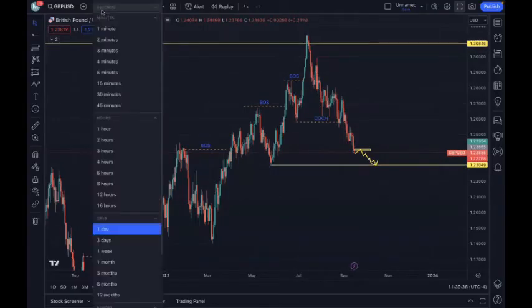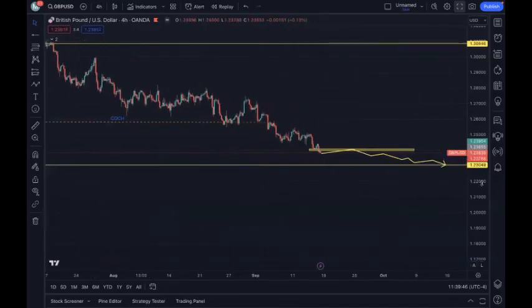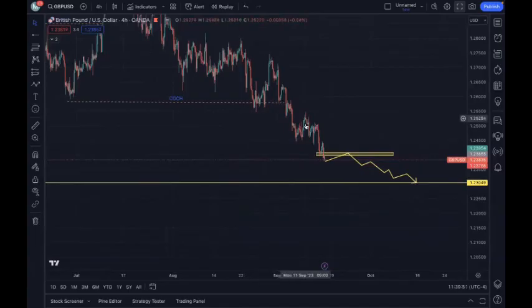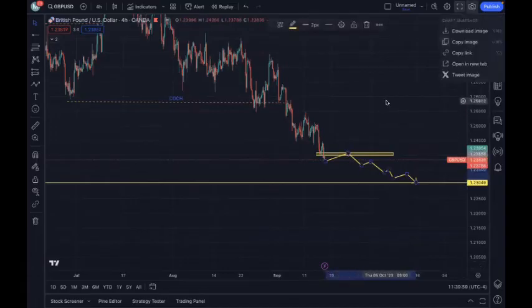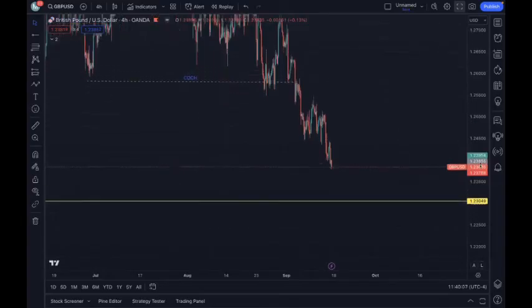All right, let's go down. Now, you see, I have a sense of direction. You keep going down like that. I have where I'm going. The change of character happened and she's been steady on a low. Now, I just want to delete all this one. Now, the question is, how do I get in this trade to get to this target?